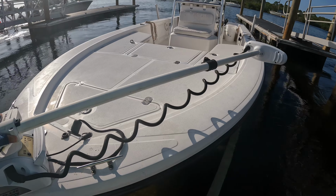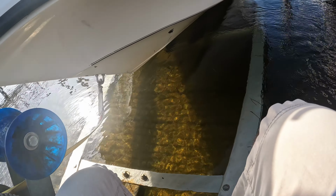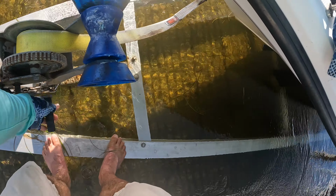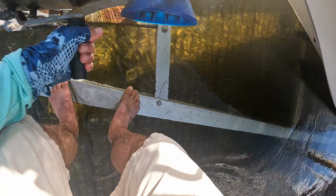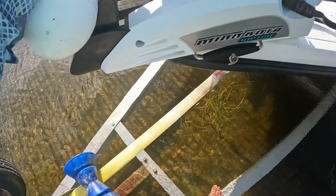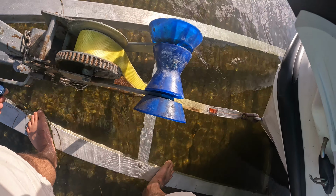Those two wooden pieces underneath the trailer. Nope, not on, so we're gonna give it a little more slack. Push it back. There, boom. Now we're over. So just bring her up.